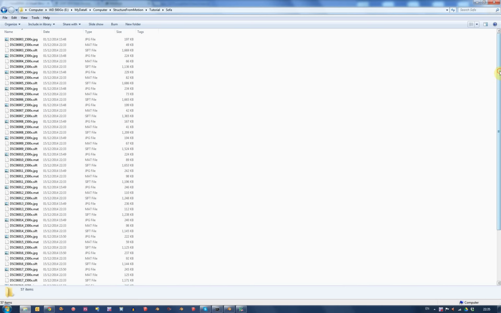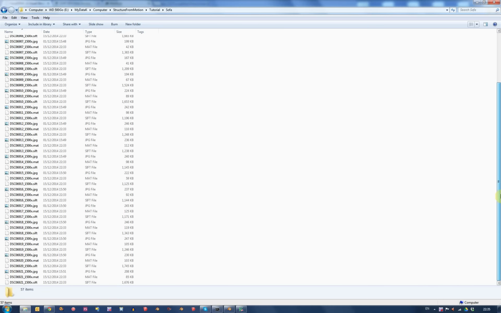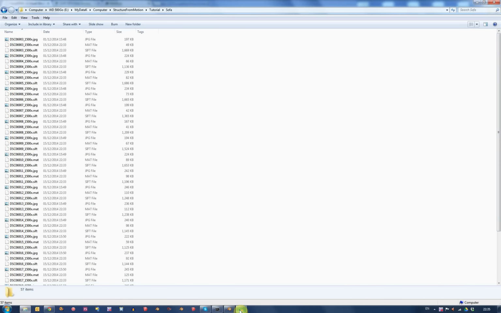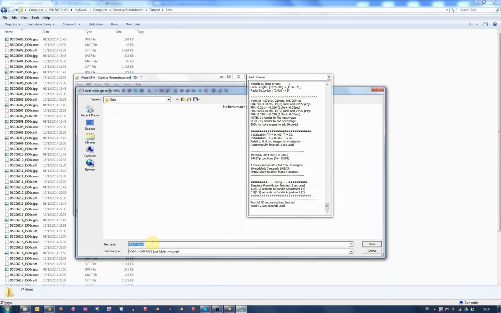It used to just have photos in it, but now it's got a bunch of the original photos plus matte and sift files in it, and no subdirectories off it yet. So we're going to go back over to here, sofa tutorial, and I will say save.